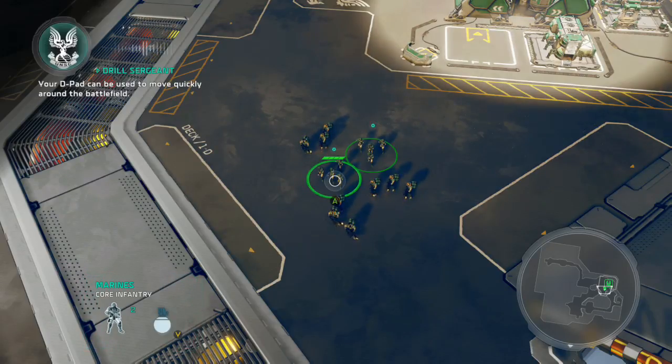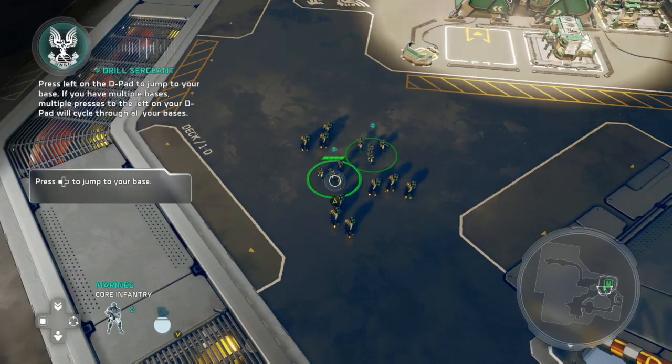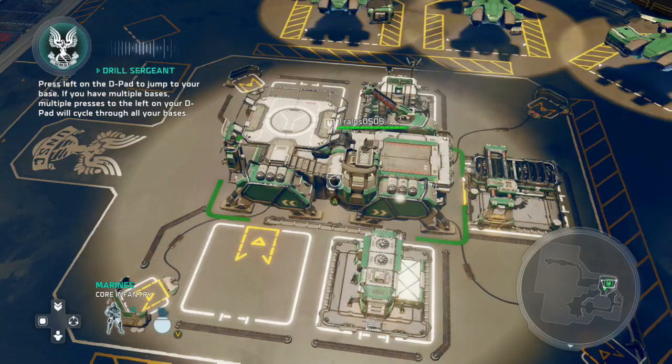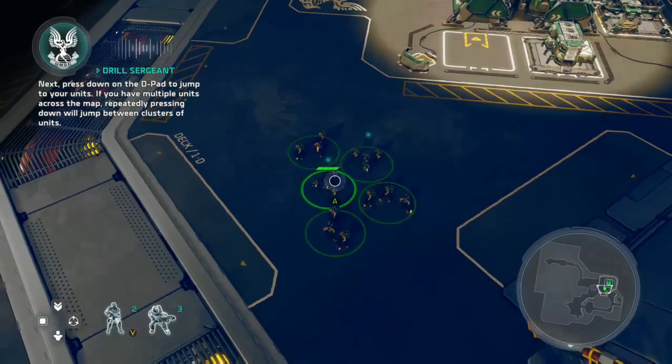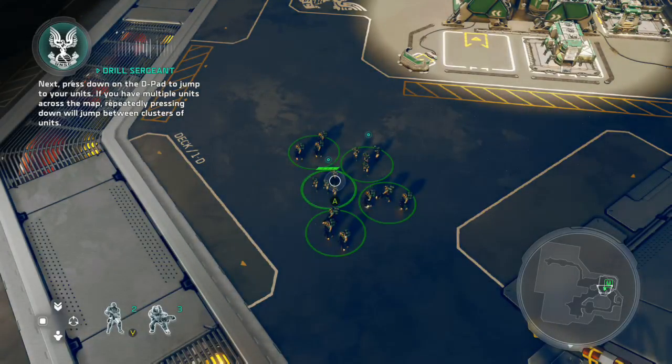Your D-pad can be used to move quickly around the battlefield. Press left on the D-pad to jump to your base. If you have multiple bases, multiple presses to the left on your D-pad will cycle through all your bases. Next, press down on the D-pad to jump to your units. If you have multiple units across the map, repeatedly pressing down will jump between clusters of units.